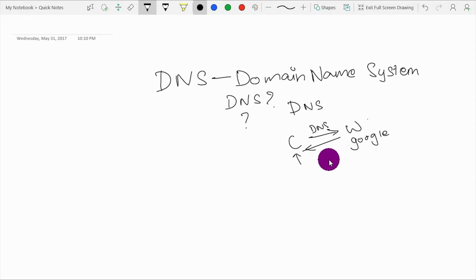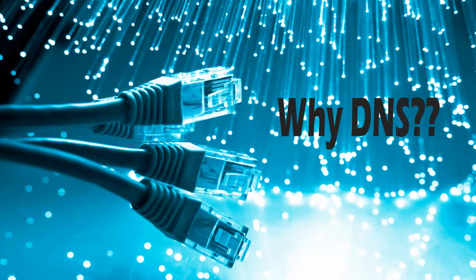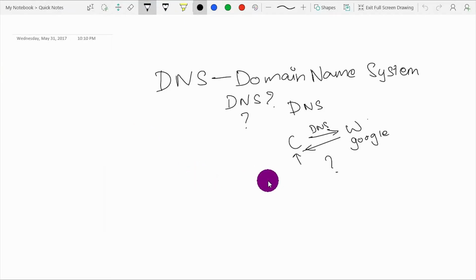But why do you need DNS? Let me explain. In case of human beings, if we want to call a person, we call them by their name. But in computer networks, in the internet, the web pages and servers are called using their IP address.